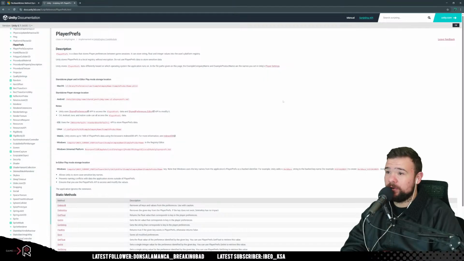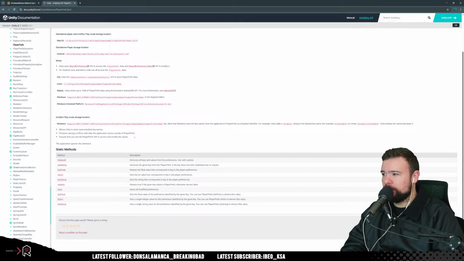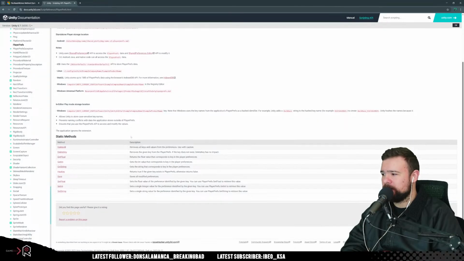It's a very, very quick way of saving certain things. I don't exactly know what it saves or how much data it can save, but it can save enough for small games, definitely. And it's very easy to work with.